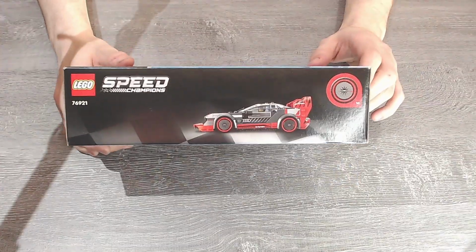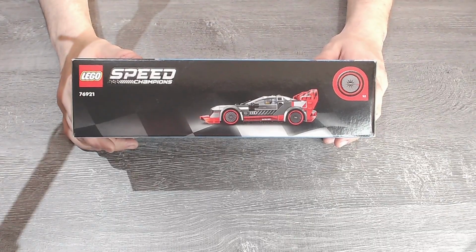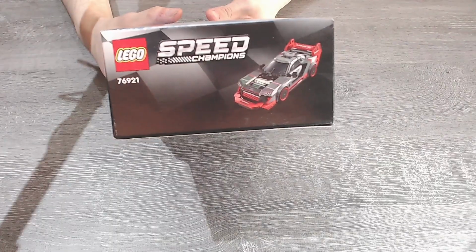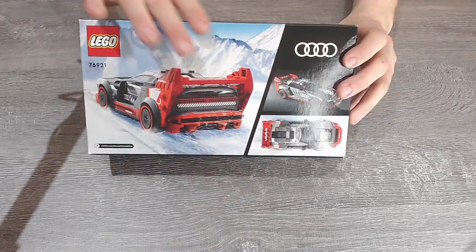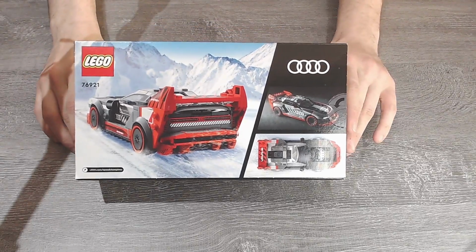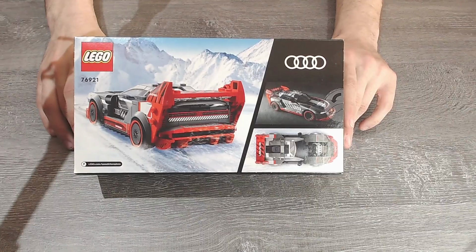On the top, we have a side view of the car, the checkered flag, Speed Champs logo, and a one-to-one of the tire and wheel. This side is the Speed Champs logo. This side is a car view and another Speed Champs logo. On the bottom is legal stuff, and on the back, some more views, including the real car, a bird's eye view, and a rear view of the S1.